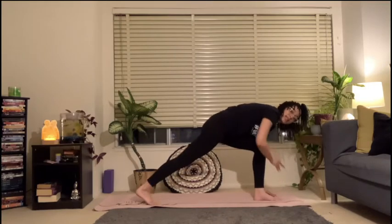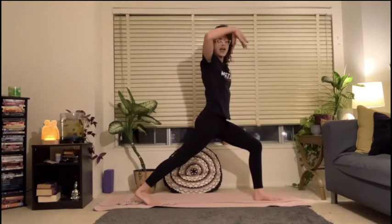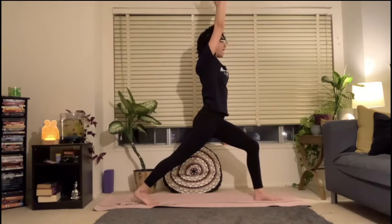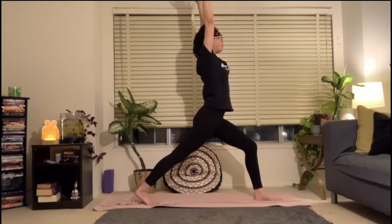Bring your hands to your thighs, lifting your chest upright, extending your arms overhead. Left knee is stacked right over the ankle, and we're on the ball of the right foot. We're finding length out through the sides of the body, out through the crown of the head, shoulders relax away from ears. Take a deep breath or two into your chest, in through your nose, out through your mouth. One more time, in through nose, out through mouth.